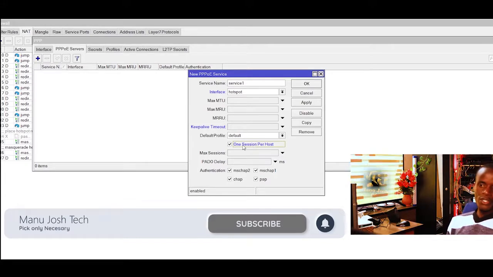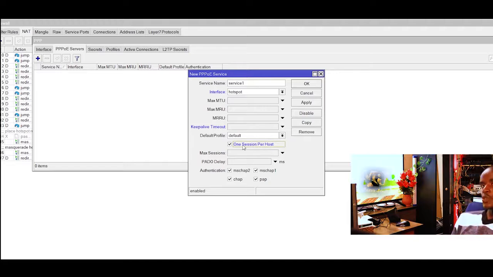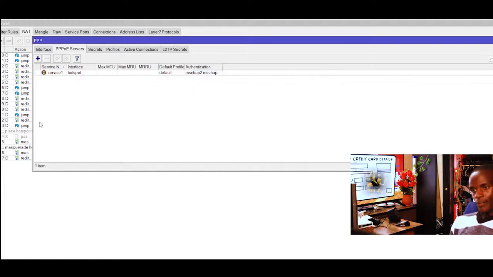We need one user to use a single account. One user, one account. You don't want your users to be sharing an account. For example, you have user test, and the user connects 5-6 devices to your network, so they'll get 5 Mbps each. So you check that box, one session per host. Then you click apply. So we have configured our PPPoE account and the PPPoE server.